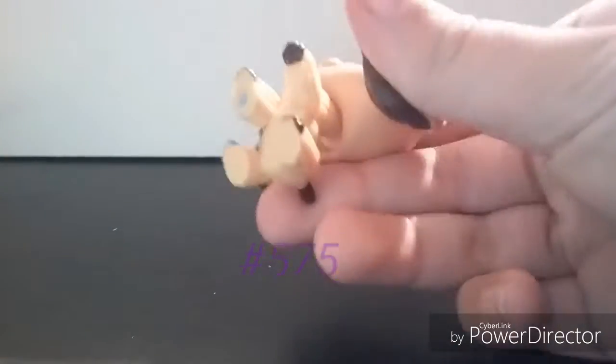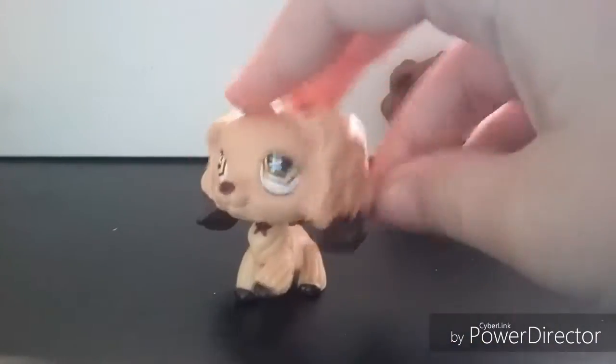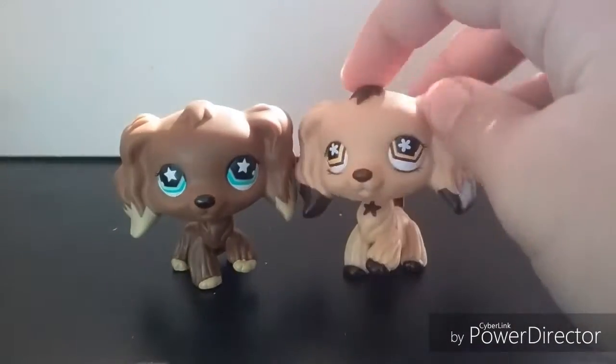I don't know why, but I just saw this one and it was really cheap, and it is real — we tested the magnet. In pretty much perfect condition, there's just a little smudge there, but that doesn't matter. In case you don't know, Croc Spaniels are my favorite kind of LPS.